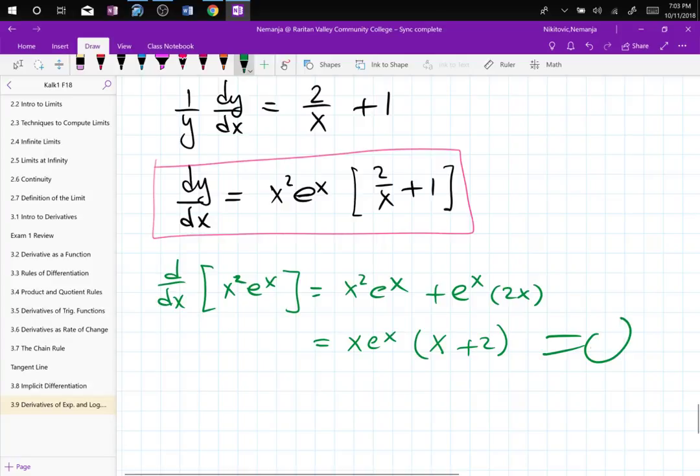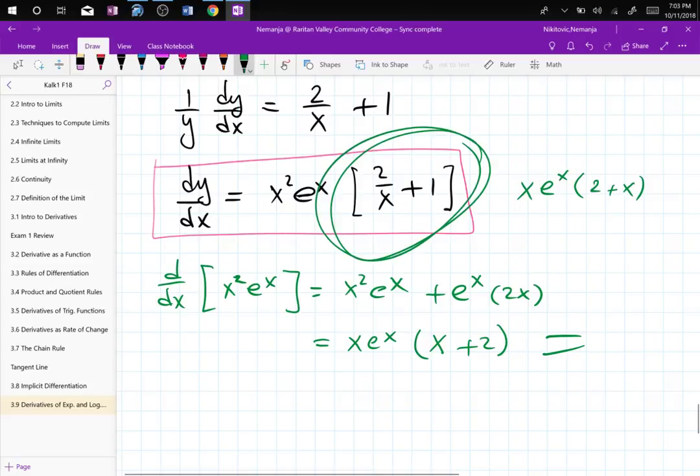Yeah, much easier to say equal to 0 here than equal to 0 there. But look what you can do. You can steal one of these x's and multiply inside, and as soon as you do that, you get x e to the x times x, and x cancels, 2 plus x. That's the same step. Just by stealing one x from the pile of x squared and distributing it in the parenthesis here, it kills the x in the denominator and 1 becomes x. And you get this, which is the same as this.